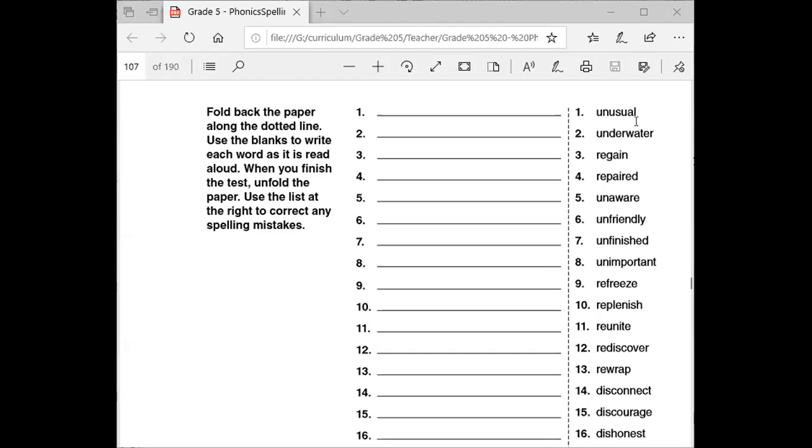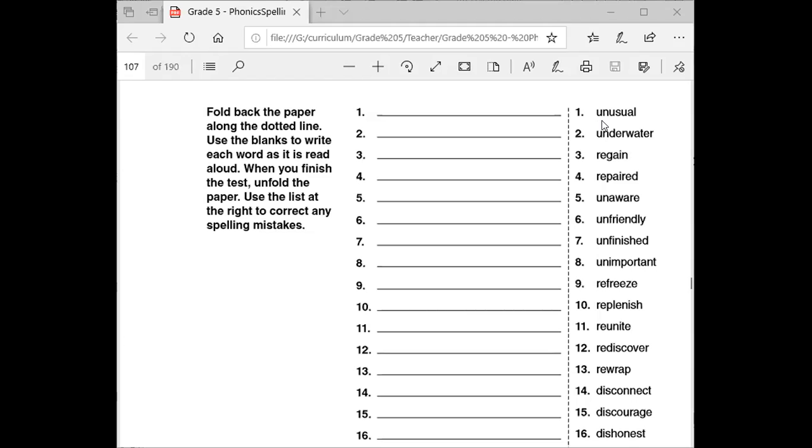So for example, the word unusual. You have here the prefix un, and the base word is usual. What do we mean by that? Unusual is not usual. Usual, in other words, we say common. Since the prefix un means not, altogether your definition becomes not common. So it's always the opposite of the meaning.